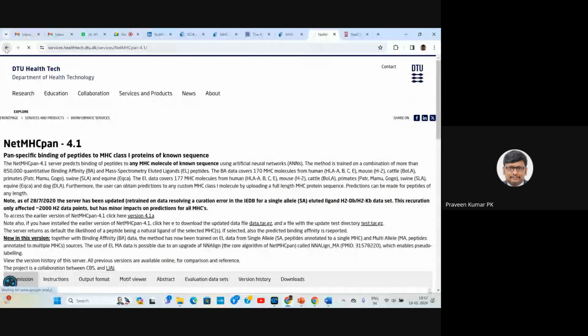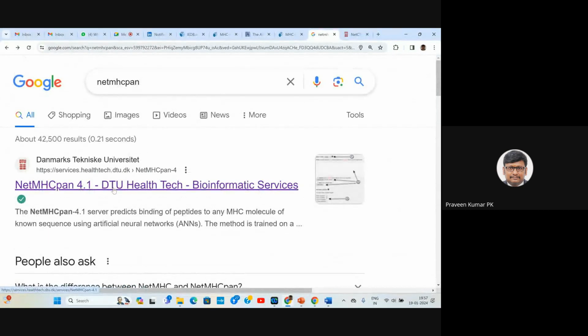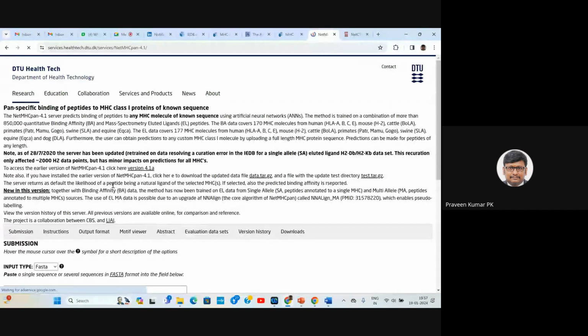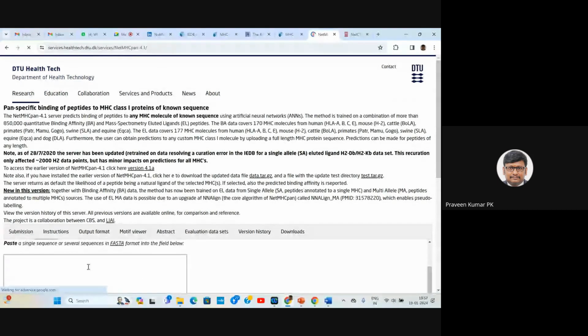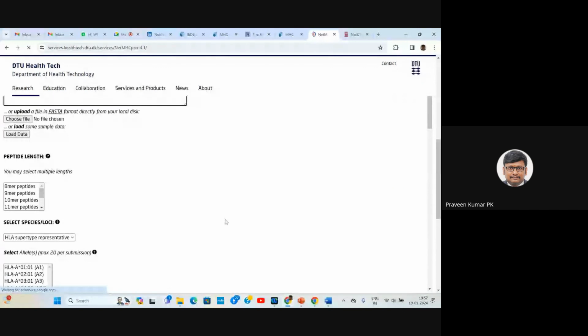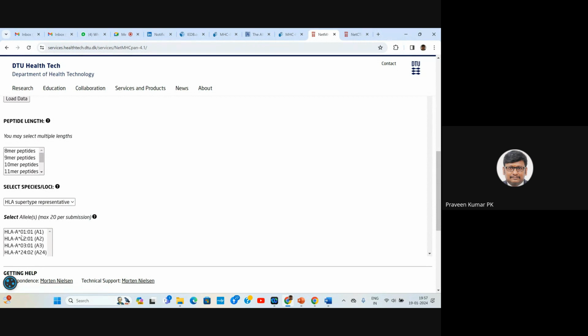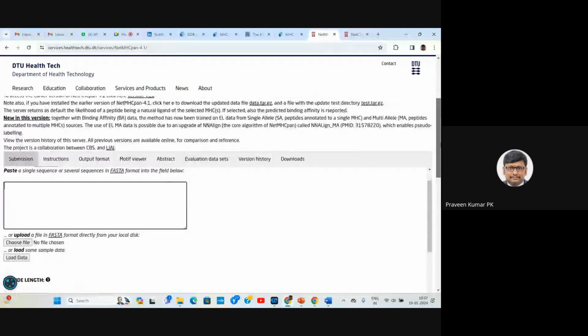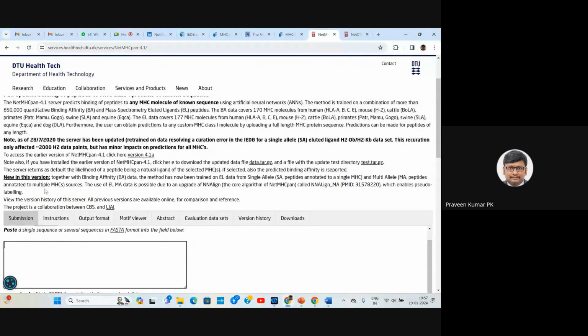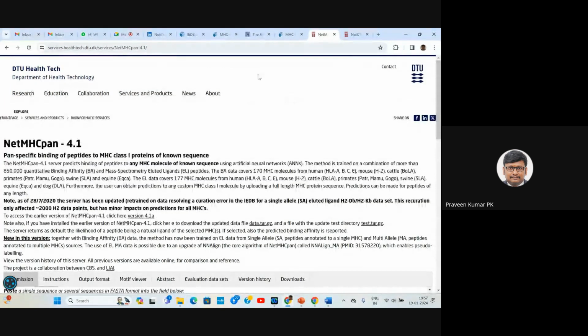So you have to, in Google, type NetMHC PAN and simply get inside. So it takes you to this kind of a website. Here also you get an option to paste the FASTA format, and also you can select the MER peptides. If you want to select 9-mer, select the 9-mer, select the alleles, and simply click submit. If you click the submit, obviously you get similar kind of results, but the results won't match because these have unique algorithms. They use different parameters to calculate the antigenicity, that is antigen presentation of a peptide.